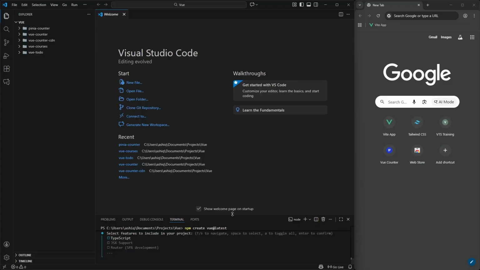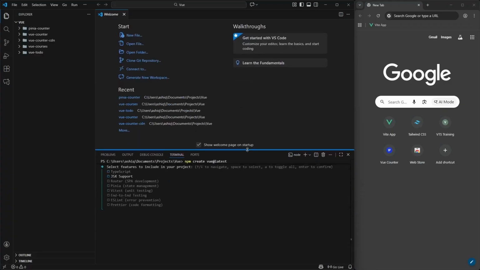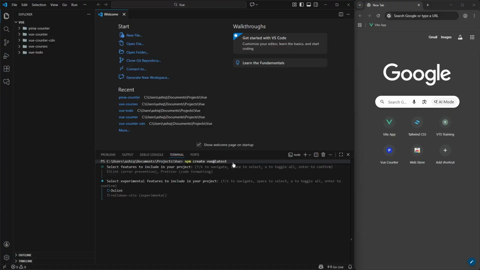And we will not select TypeScript, JavaScript, router, Pinia, ESLint, and Prettier is what I'll select. But whenever you are building your app and you want router, you should select this router. But because we are learning now, we're going to create it from scratch. So with that, in this third option, we don't need anything. And here we are going to start with a blank project. So in the yes, I'm going to click enter.